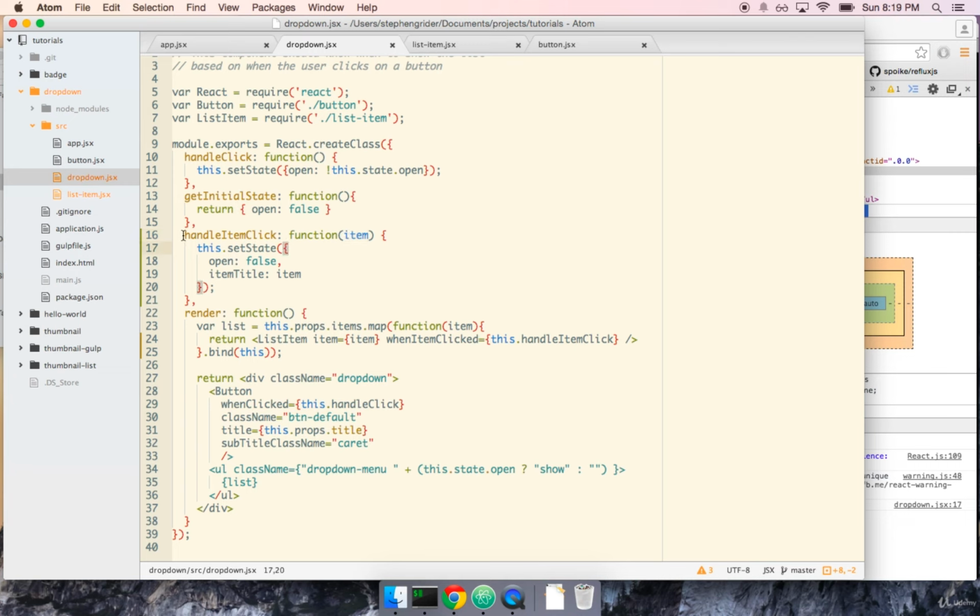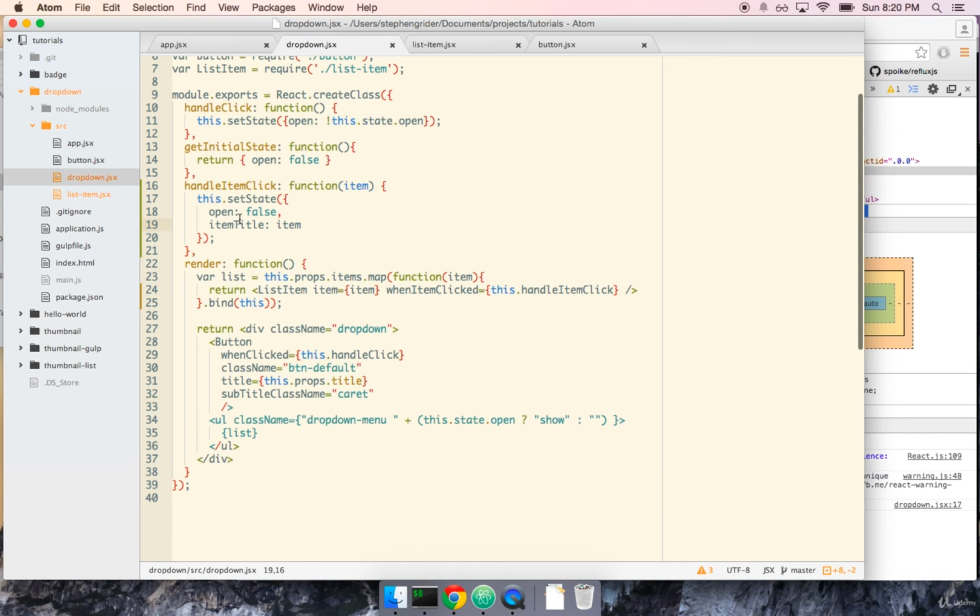So now, when someone clicks on a line item, we're going to first close the dropdown and then set this new property item title. And we want item title to be what shows up on our button. So you can imagine this title right here now needs to get updated with this.state.itemTitle instead of this.props.title. So we now have an interesting situation here where the first time we render this component, we want to use title because title is going to have our initial, default state where it says please select a dessert.